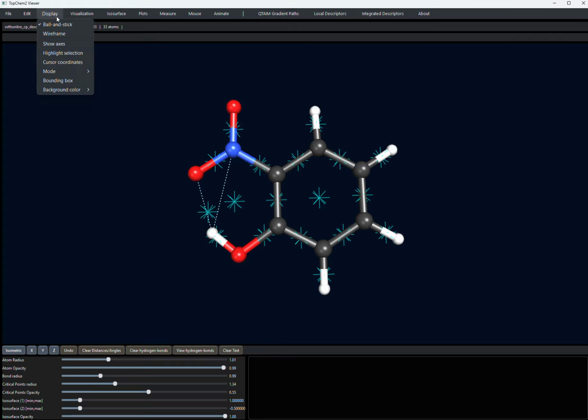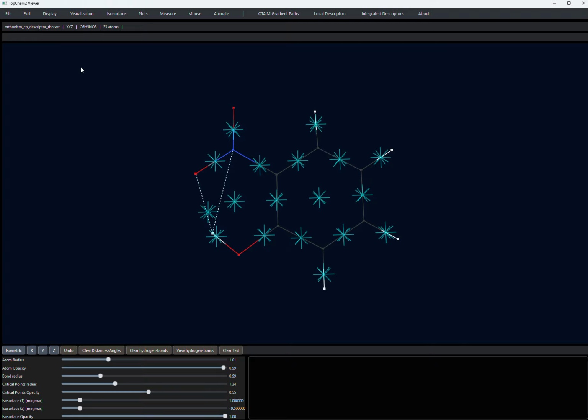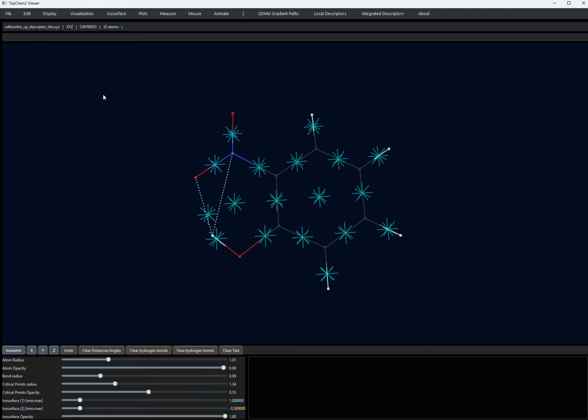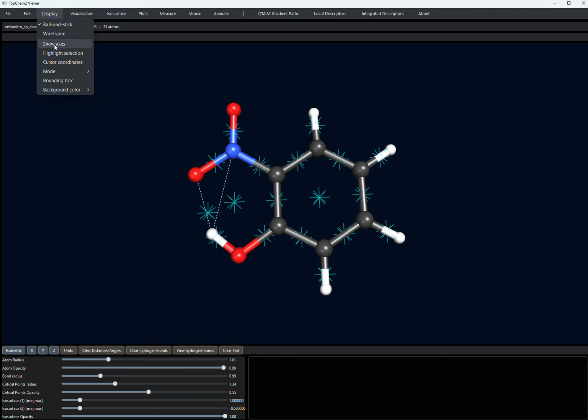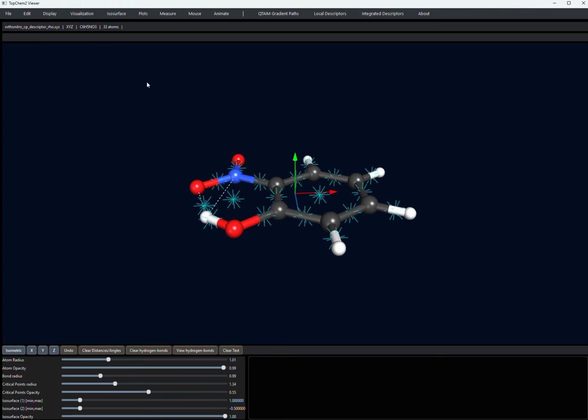We can also change the molecular representation, for example CPK or wireframe, and display the molecular axes.